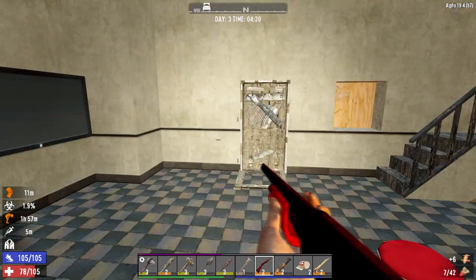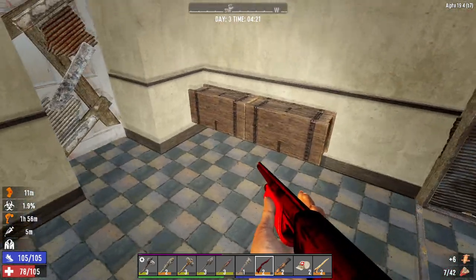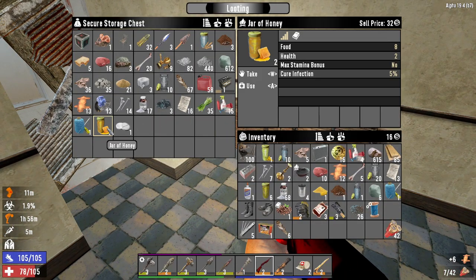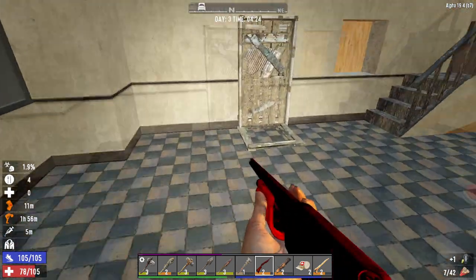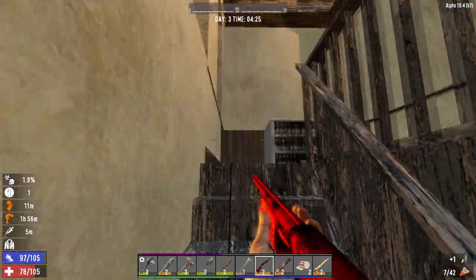Now before we move on, you might see that I have an abrasion, an infection, and 2 hours of fatigue. And you'll notice that I have a lot less shotgun shells and a lot more loot. That is because I couldn't help myself and I decided to go on a night raid.